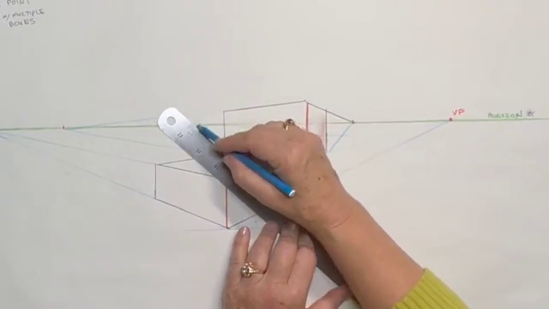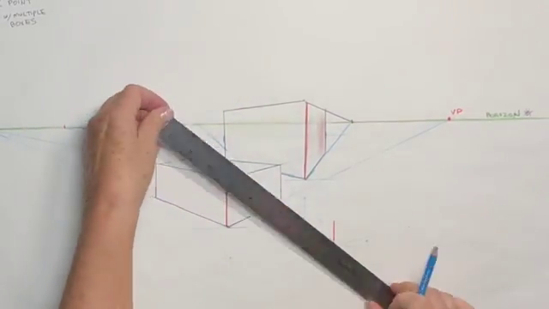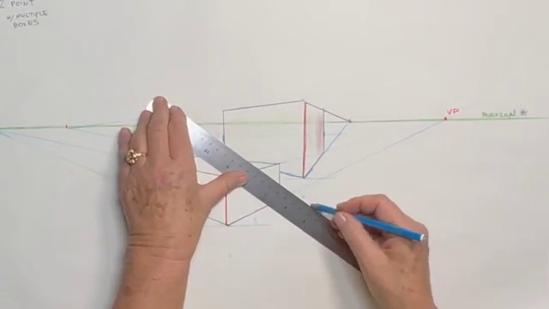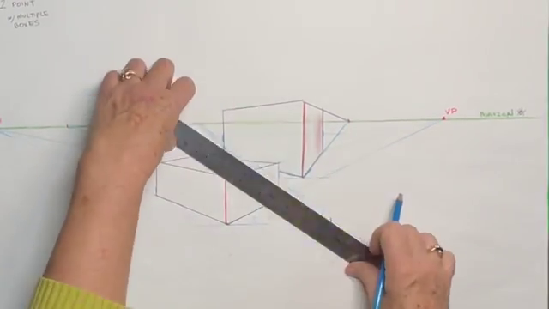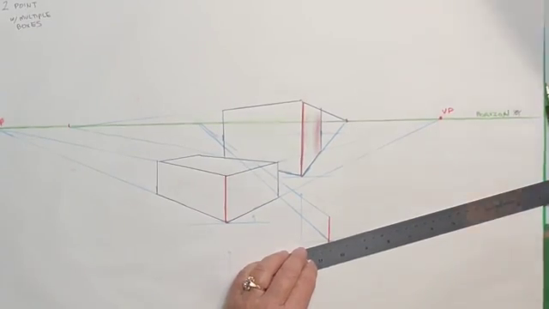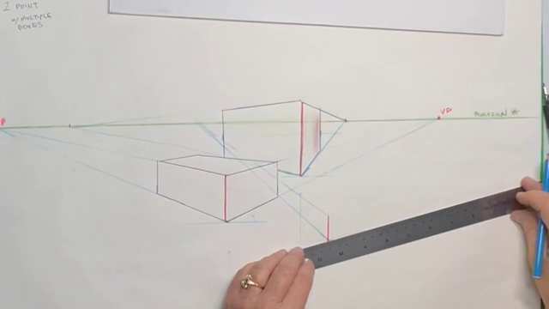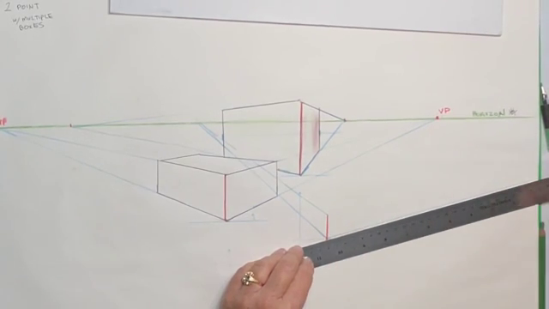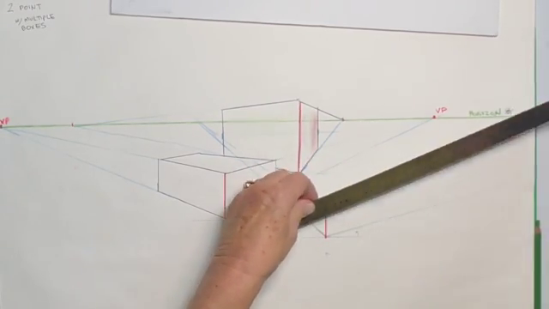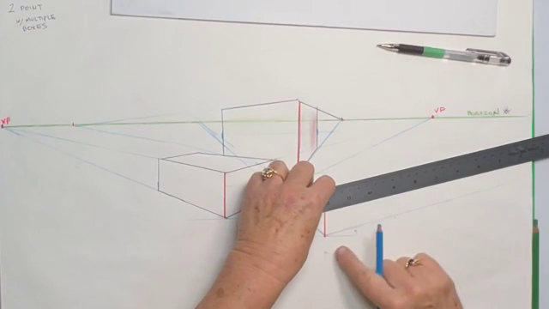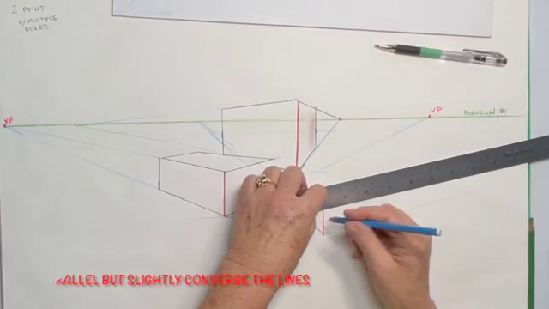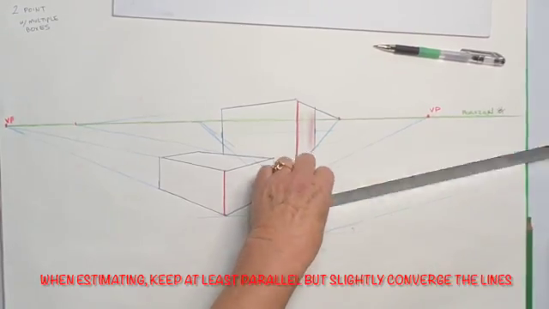Whoop. My vanishing point went off. Any line that is parallel to that, the parallel line from the top corner of the box, goes to this vanishing point. This one is going to go off my paper as much as I tried to keep it on the paper. Way off over here. So this one is going to go approximately the same spot. Out there. And even my table's not big enough for this one.